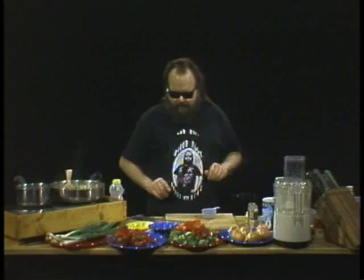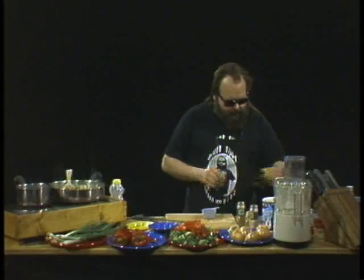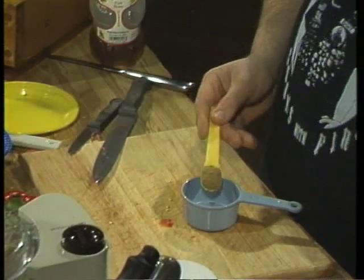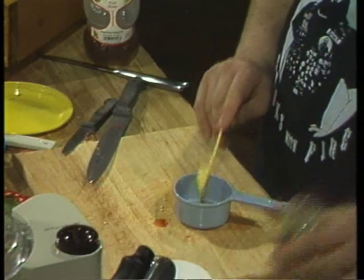Now, take yourself a cup, a half cup, any kind of cup measure, and we're going to combine some spices. We're going to take some cumin. We're going to take 1 level teaspoon. It's a little more than level. What do you think, John? A little bit. All right, so we'll put it in.